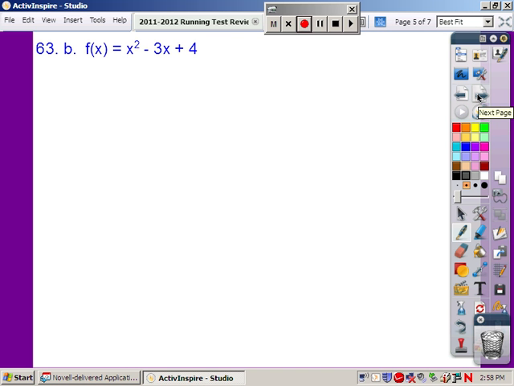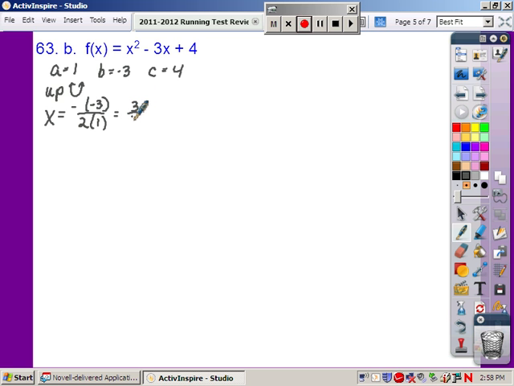All right, so we have this next one, which is a pattern similar to the last one. So let's see what we get with this. Okay, so this one we would say A is 1, and understood 1. B is negative 3, and C equals 4. This graph is going to go upward, because A is positive. And our axis of symmetry would be negative of negative 3 over 2 times 1. We're going to get 3 over 2. Might as well make it a decimal, 1.5. So that already tells me that I might want to scale my graph a little bit differently, but we'll get to that in a second.